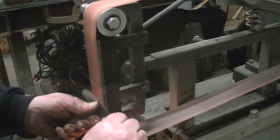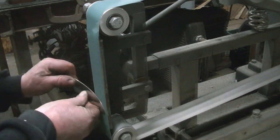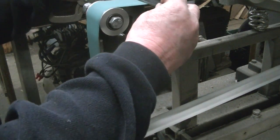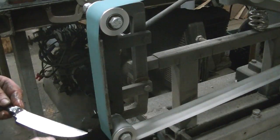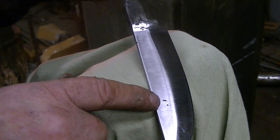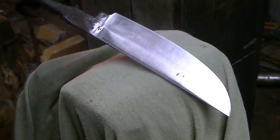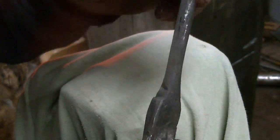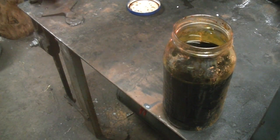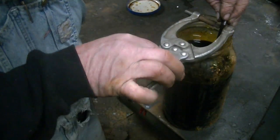And I started with it's probably a 50 grit, and after what seemed like forever and ever and ever, I finally made it down to, I think I had a 400 grit, something like that. Having a heck of a time keeping the bevel straight. We got done with that, and we had a little distortion, so we had to fit that guard back on. And we had a couple of little areas that have a couple of little pits in it. I think it was from grabbing it with the tongs in the wrong way or something. So I did do a little more grinding that it didn't show here. Just got a little tedious.